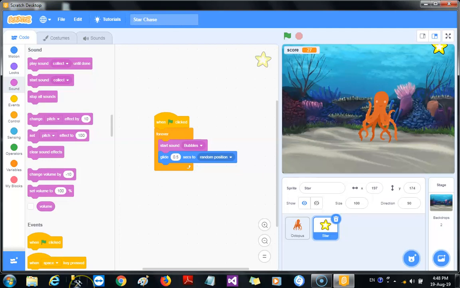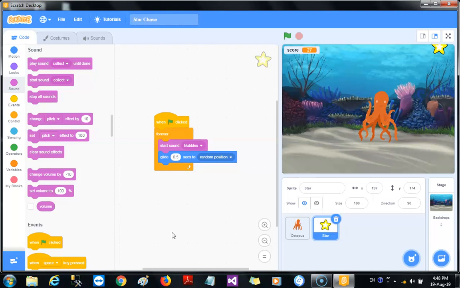Don't forget, the principles we've learned so far are sequence. Sequence is basically the arrangement of blocks where we have one block above the other, and Scratch executes those blocks in the same order that you've placed them.